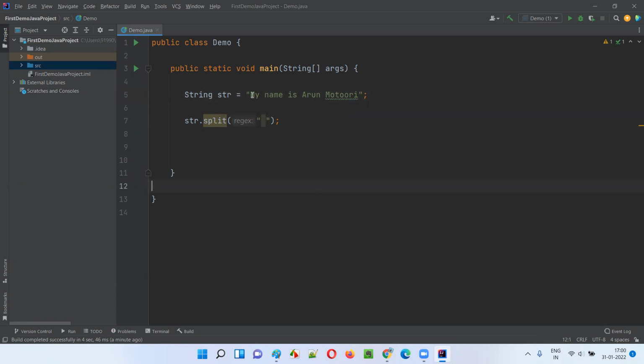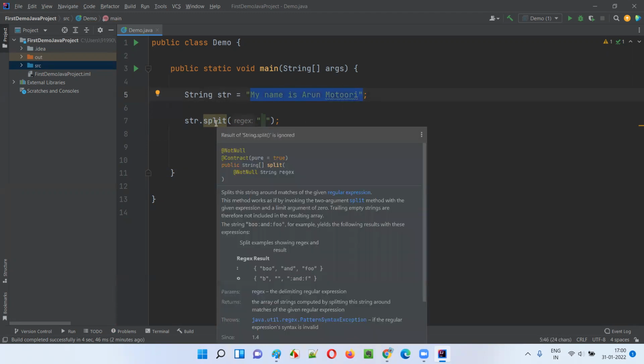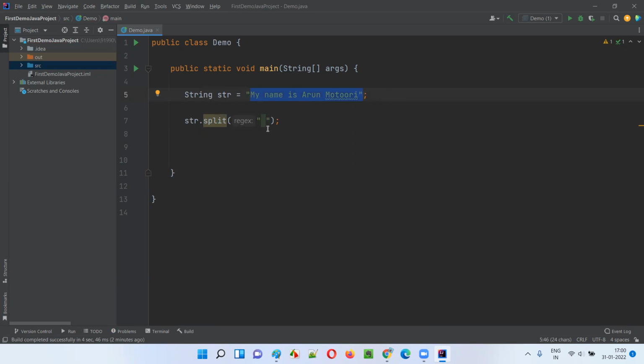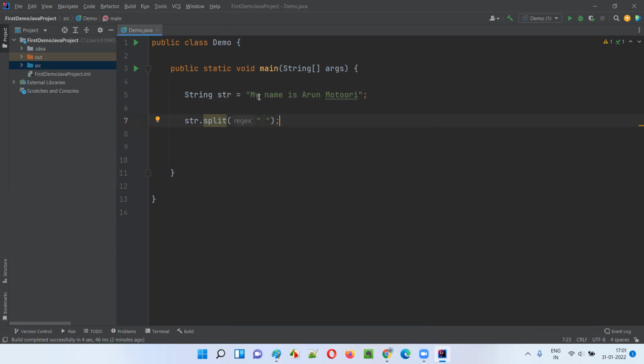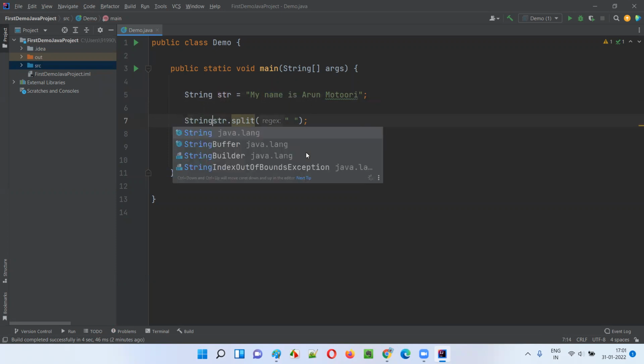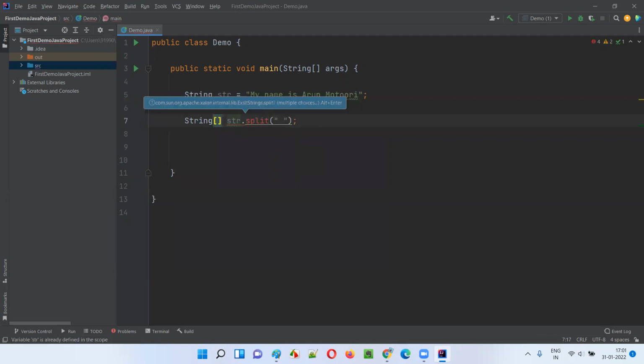You see, after "my" a space is coming, so it will separate the "my", and then after "name" again a space is coming. Wherever the space is coming, it will split. After "is" again a space is there. This is another word, "Arun". Finally, how many words will be created out of this split method of the String class? 5 words: 1, 2, 3, 4, 5. All the words will be separated now. When you hover the mouse on split, guys, split is returning you a String array, where each element of the array will be one of the different words which got split using this space. Here I'll say String array words.